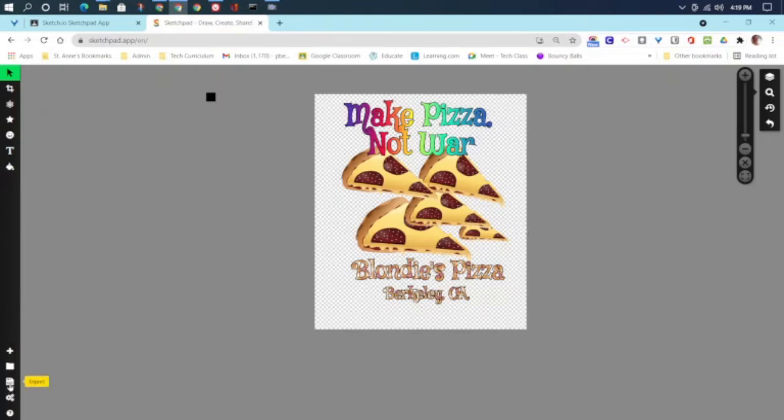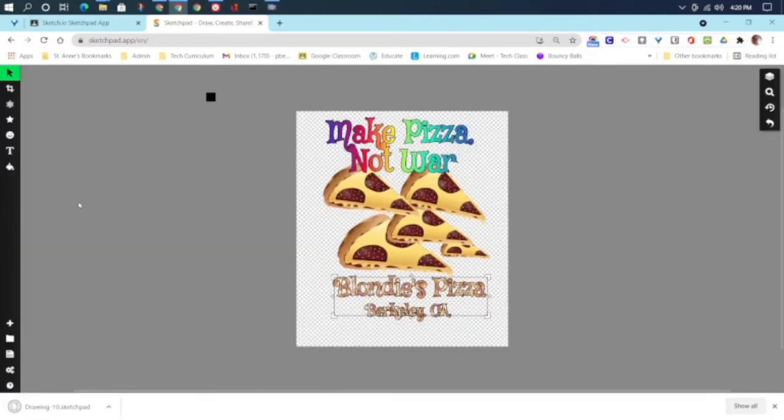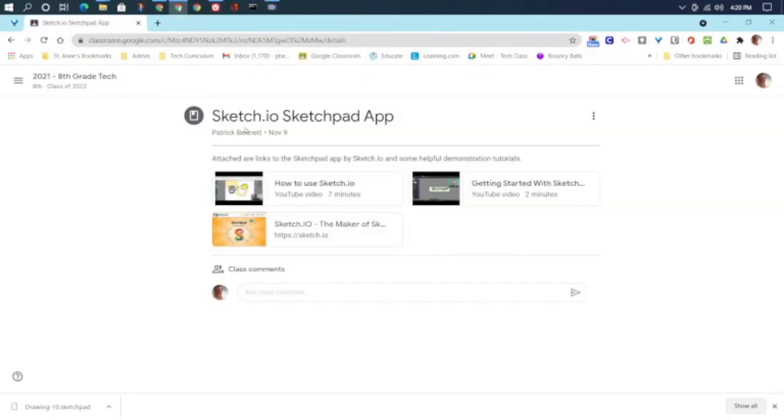And you do that with the little disk button here called Export, and do download.sketchpad. Okay, that is the native editing format that the Sketchpad app uses. And this is backing up, saving your graphics work, and you can load it up later and keep working on it. So we'll download that. It's called drawing10.sketchpad. And now we can close this window.